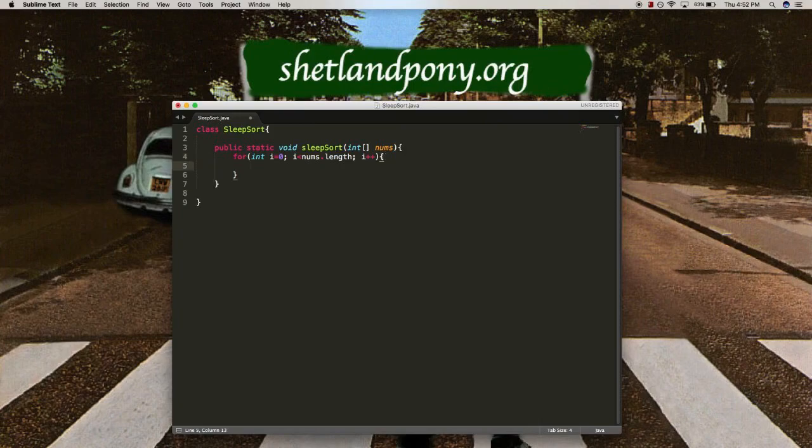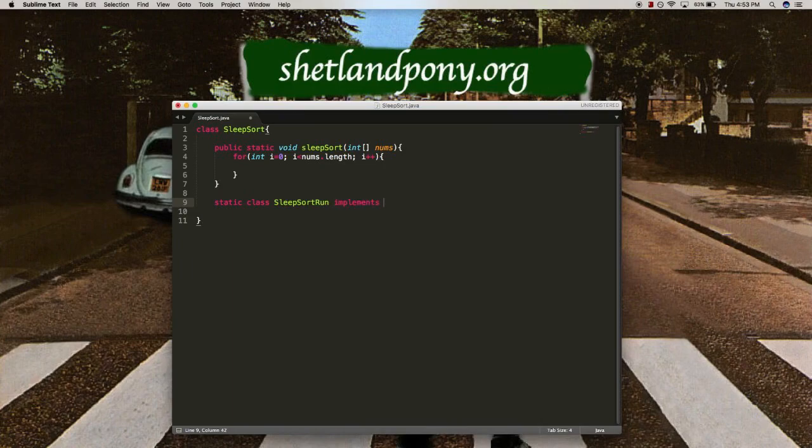Okay, so actually before we do anything for each of our numbers here, we're going to need to work with threads. And so full disclaimer, I'm not too experienced with threads in Java, as I'm sure you'll soon see. I kind of just looked at the Java doc for threads for a few minutes and then took what I learned there to go ahead and implement this algorithm. So the way I'm going to implement it, and I'm sure there's multiple ways, but the way I'm going to do it is I'm going to create a nested class, a static inner class, that's going to implement our runnable interface. So that's kind of a nice thing about sleep sort, to be honest, is it helps teach you a little bit about threads if you don't have much experience there.